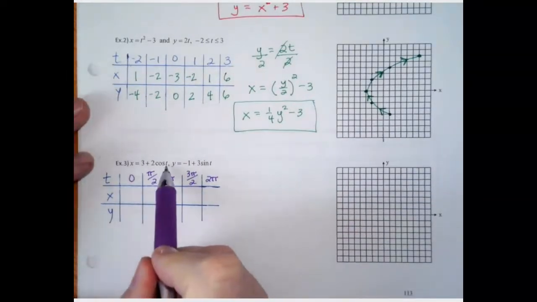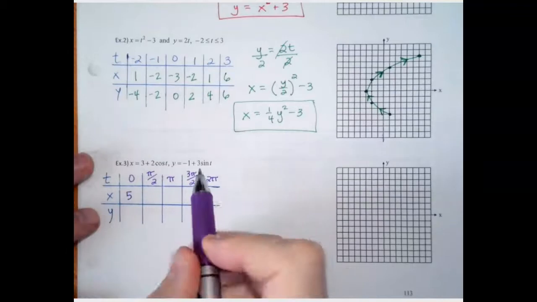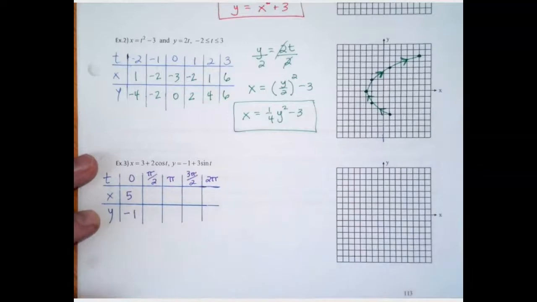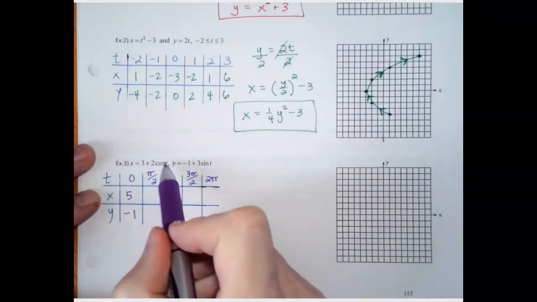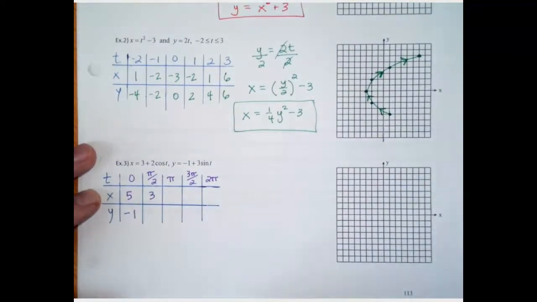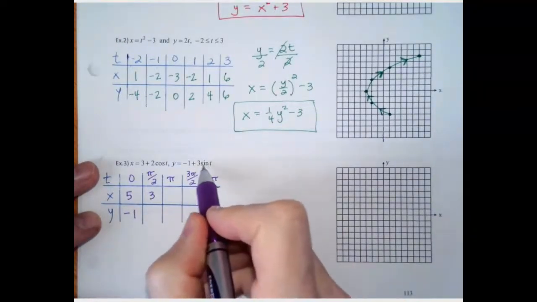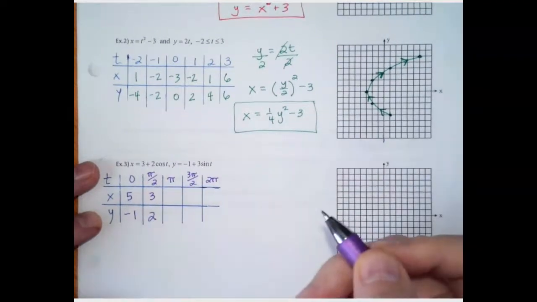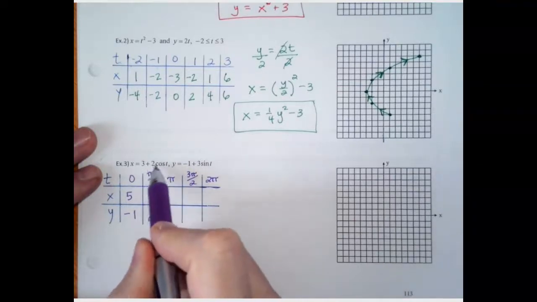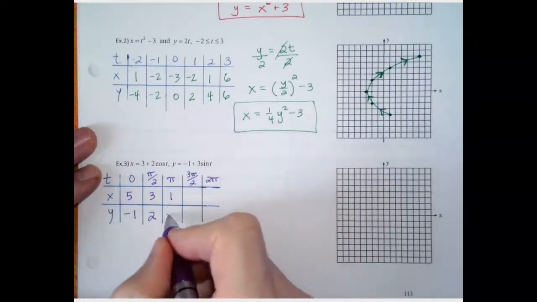So we plug in 0 for cosine. A cosine of 0 is 1, so we're going to have 3 plus 2, which is 5. And if we plug 0 in for sine, the sine of 0 is 0, so that's going to be -1. Now if we plug in pi over 2, the cosine of pi over 2 is 0, so that's gone, so that's just 3. We're almost done here. And if we plug in pi over 2 here, that's 1, so -1 plus 3 is 2. Okay, moving right along, cosine of pi is -1, so that would make this -2 plus 3, so that's 1. And sine of pi is 0, and that's going to be -1.